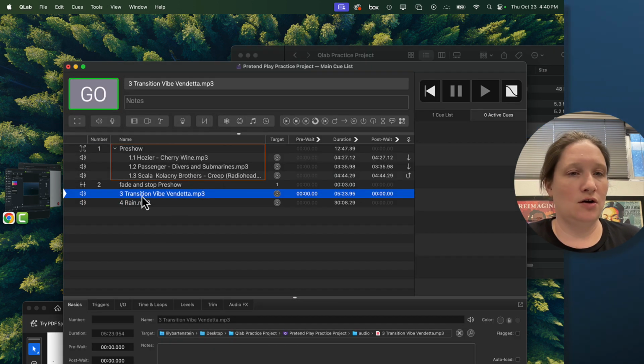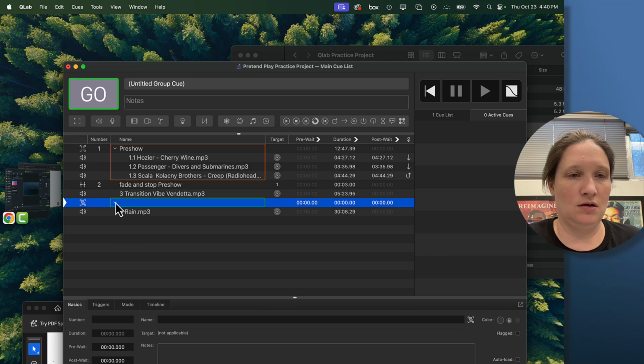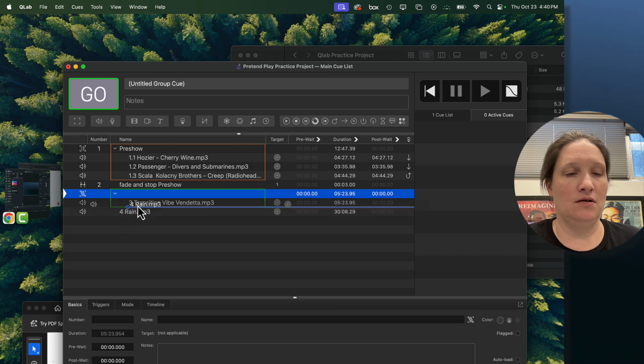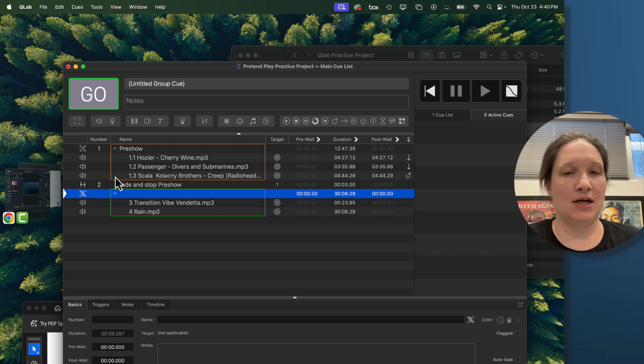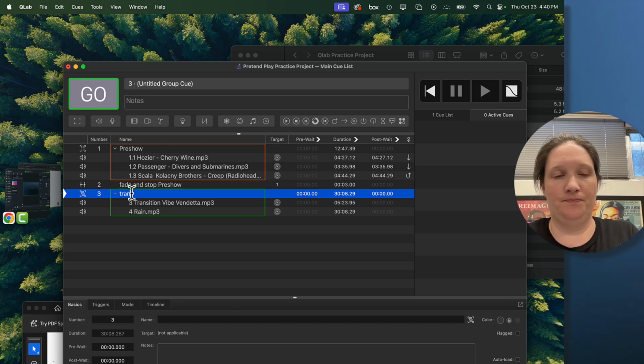Okay, so Q3 is to start the transition music, and then to bring the rain in after it. And I'm going to put both of these into this folder because they're both going to happen sequentially. I'm going to call this Q3, and then I'm going to call this transition right in the title.